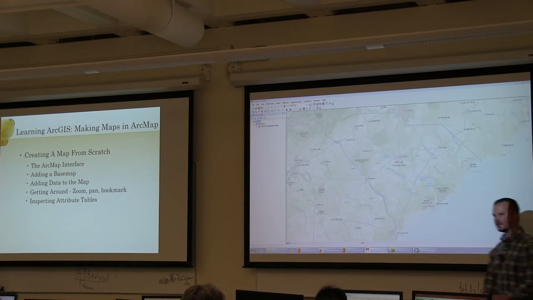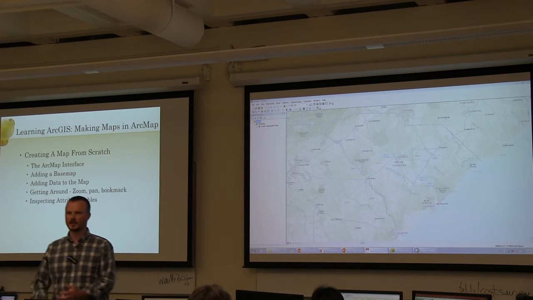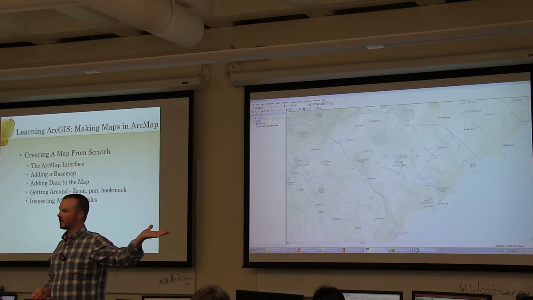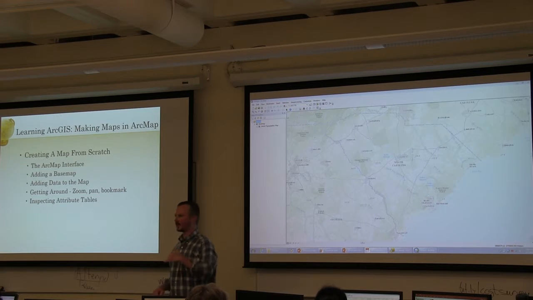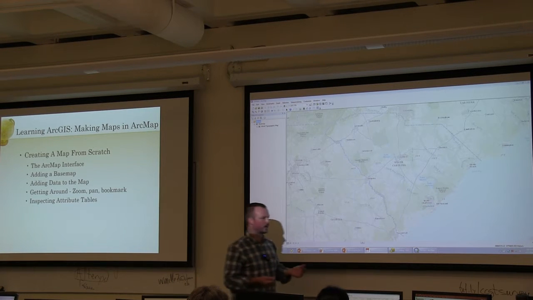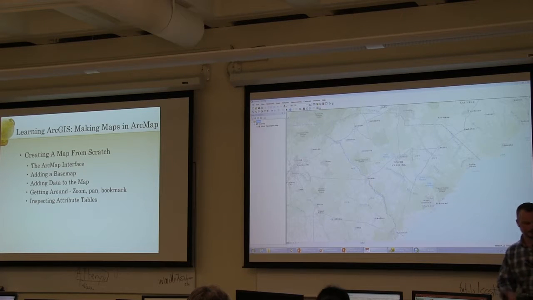So now let's add some of the GIS data we previewed to the map. ArcMap, just like ArcCatalog, needs to know where those data live. So you need to connect to a folder where the data are. The good thing is the software remembers that we already created one. So that connection's already been made.